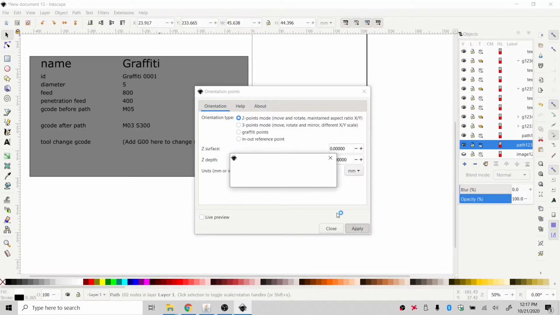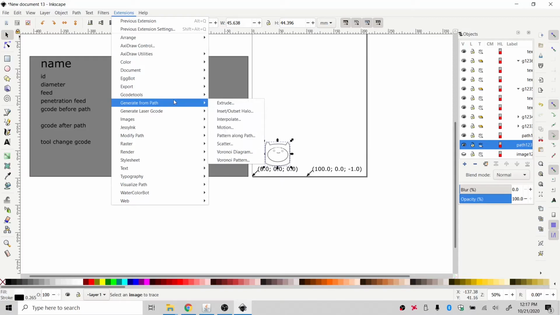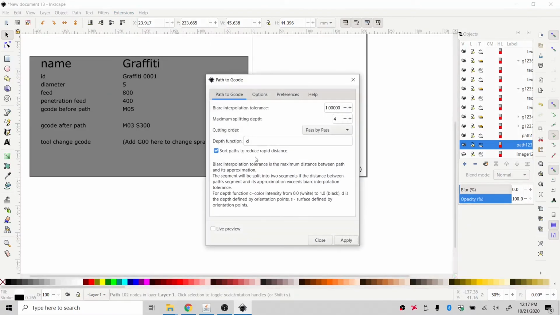Then we set up the orientation points. And now path to G-code, where we will hit apply.